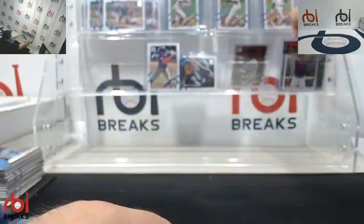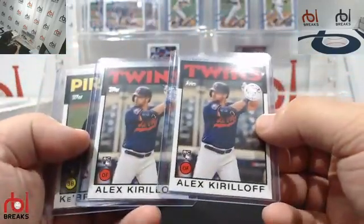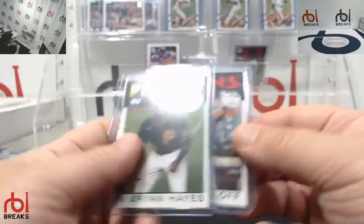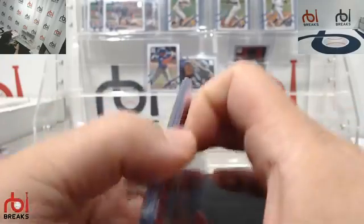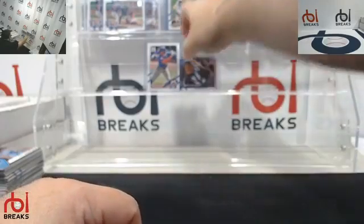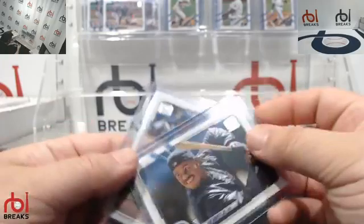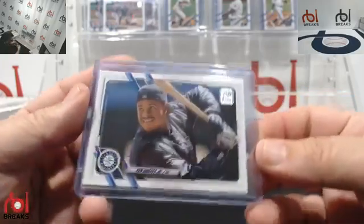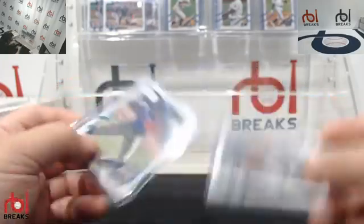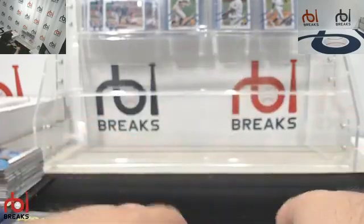'86s. We had two Kirilloffs for the Twins and one Ke'Bryan Hayes for the Pirates. I'm going to put that up there. Short prints, we had three. We had one Ken Griffey Jr. for the Mariners, and one Francisco Lindor for the Mets.